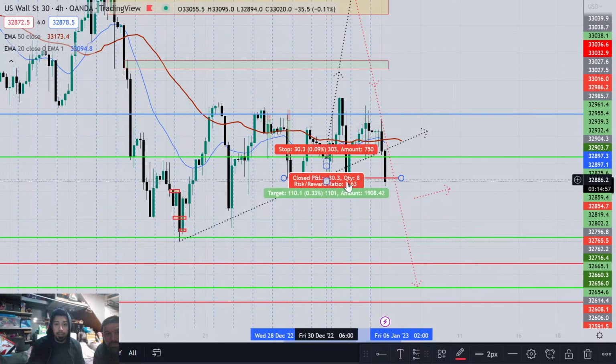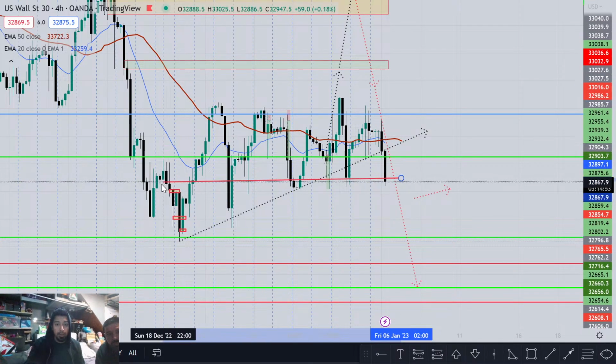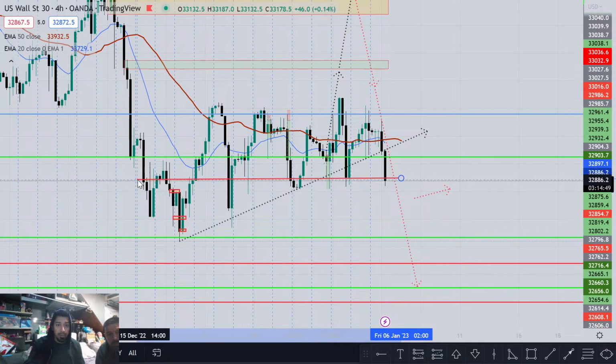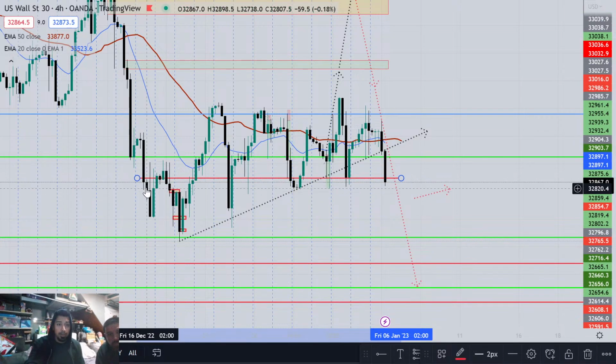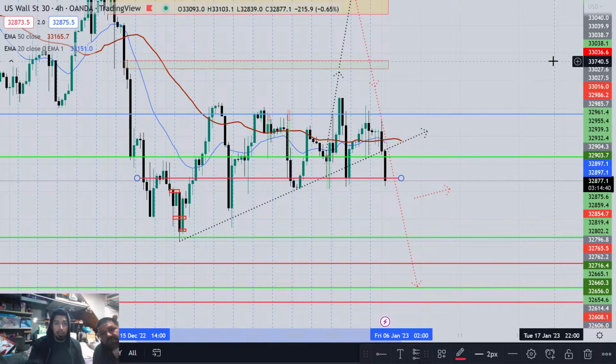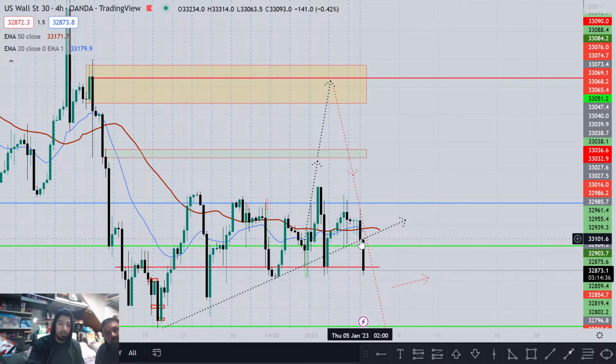You can see what it's doing here. Bunch of respect. You could even draw it out all the way over here. And you can see how much respect it's getting over a long period of time. Right? This is from December 15th all the way through here. This is your gold zone? Or up here is? Well, this is a bigger time frame. So the trade that I took was in here on the other chart, from here to here.